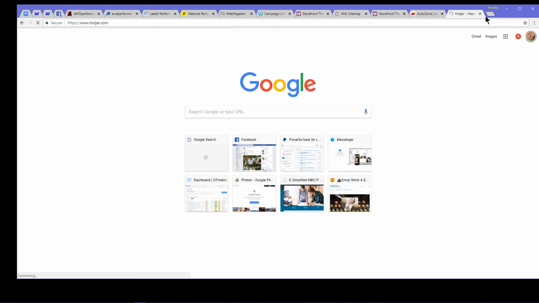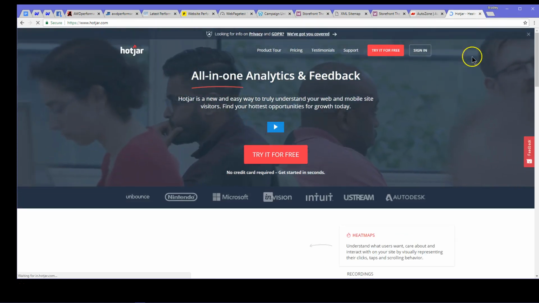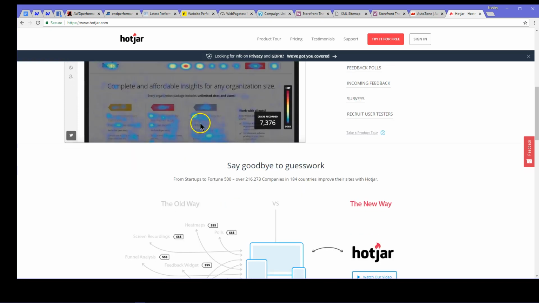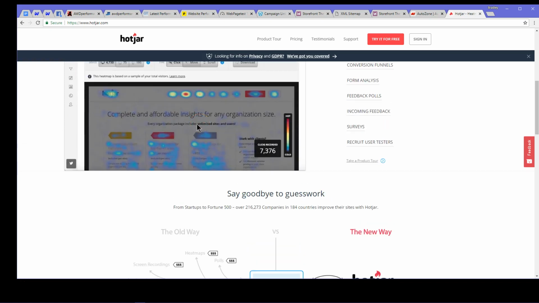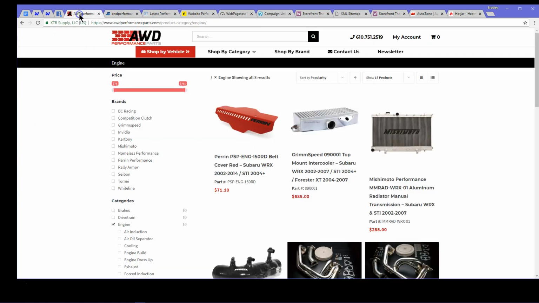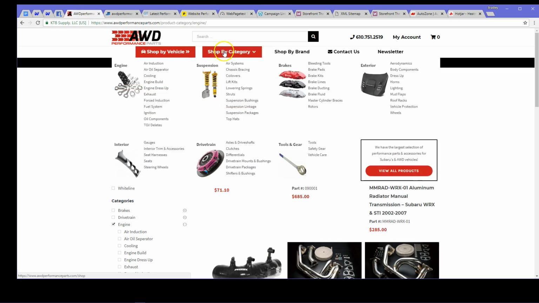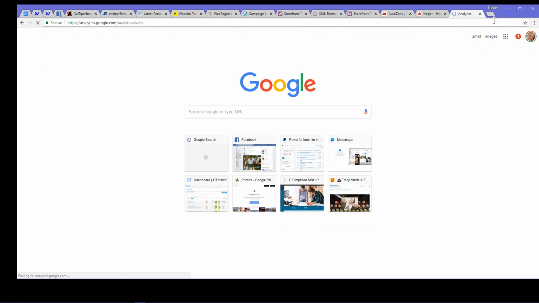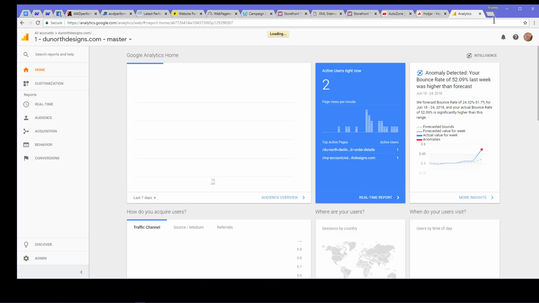Hotjar, what that does is it shows you heat maps. Agencies like we do, we go through here and we look at all these and say, okay, these people are scrolling this far down, and for some reason, if I go pull up some kind of reporting stats, then I see that I've got categories, I've got subcategories, but I can open up analytics there, and I can see that, well, nobody's clicking on these things.